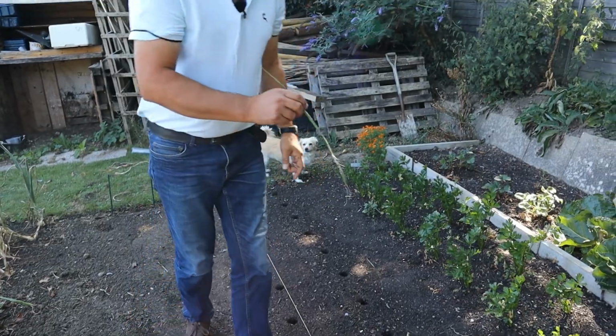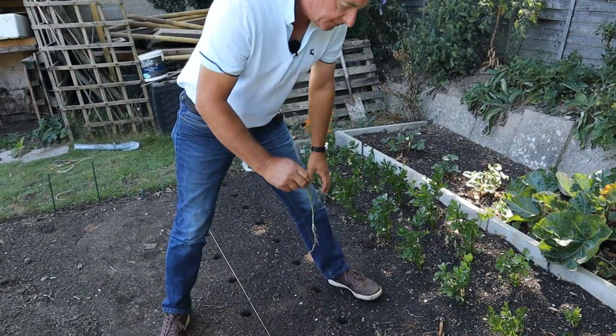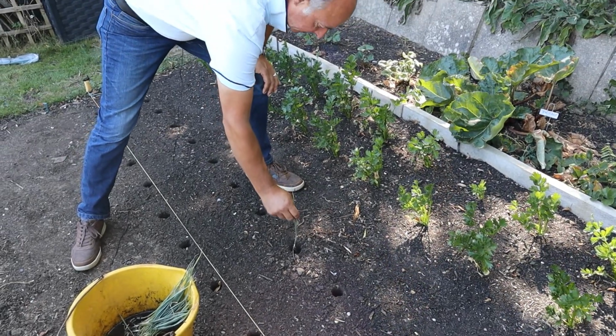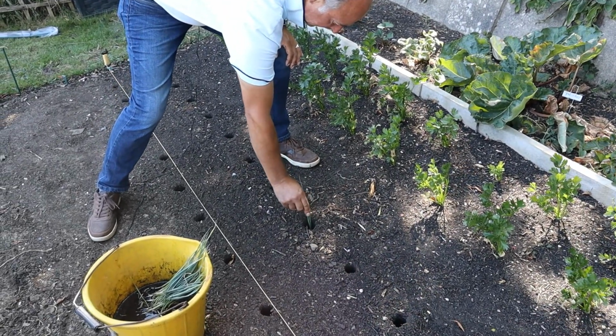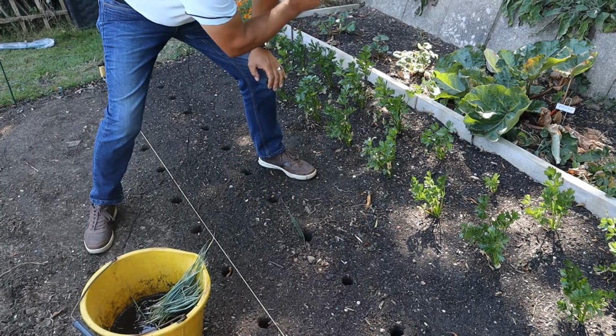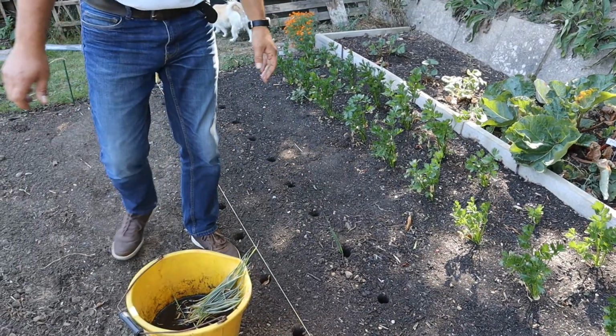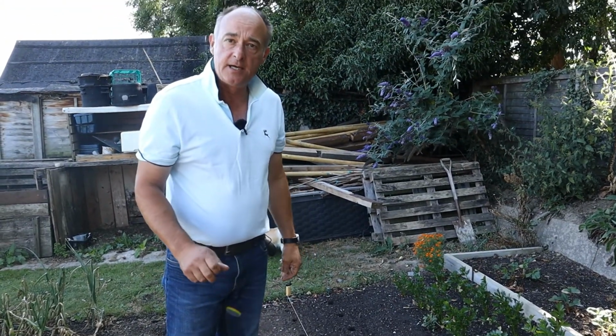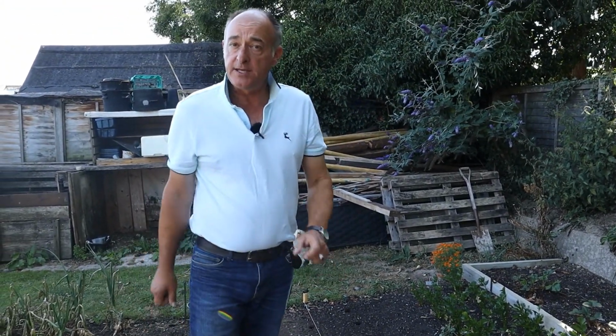So with your holes dibbed, a good 5 to 6 inches deep, all we need to do is pop that leek into there. And what we shall do, we shall finish the rest of these, and then we shall come back to you and show you the next stage.